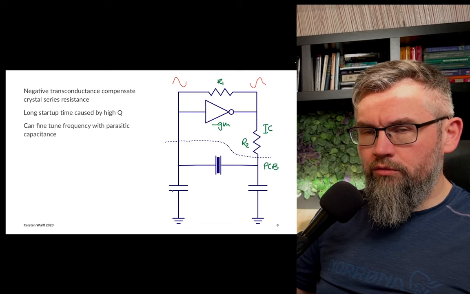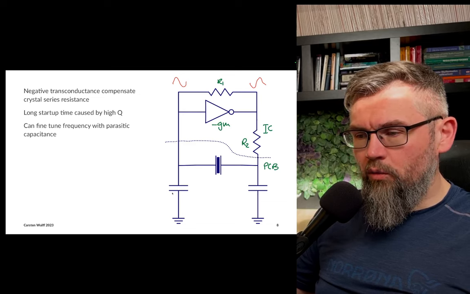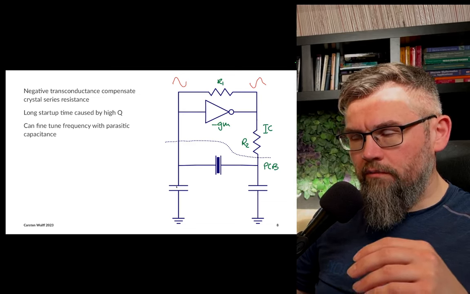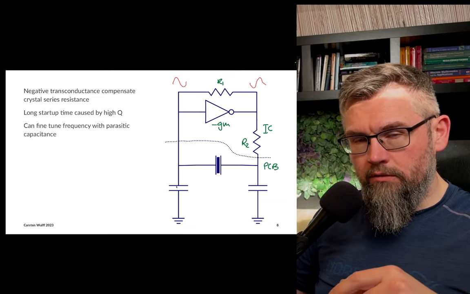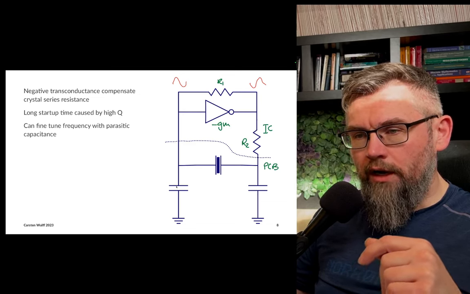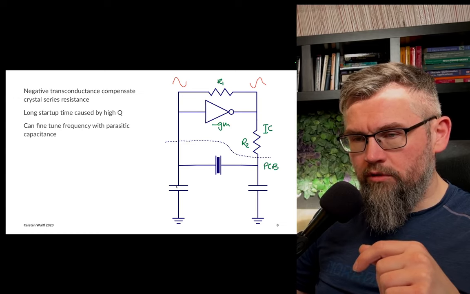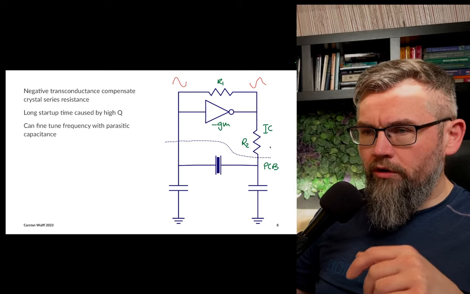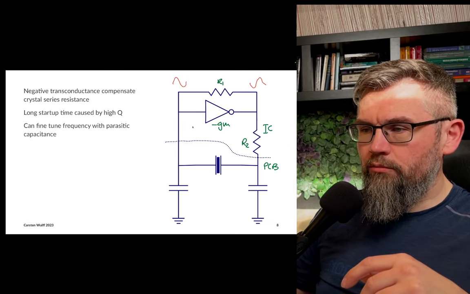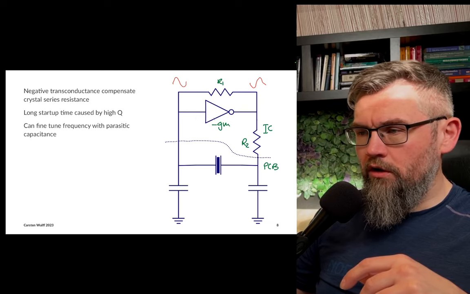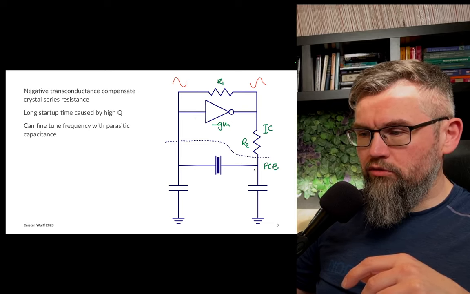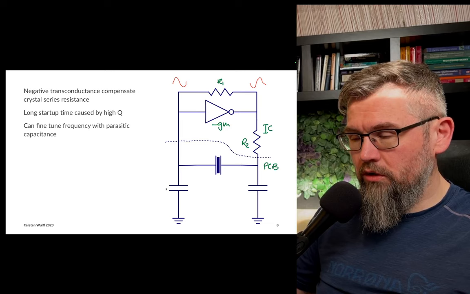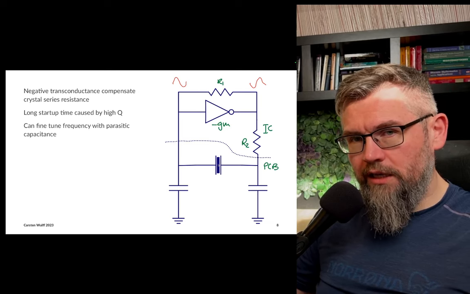As I said, you can fine-tune the crystal frequency with parasitic capacitances. There is a good description in the links at the end of the slides to an introduction to crystal oscillators, written by Behzad Razavi. So on our integrated circuit, we have to make the inverter, the resistors, everything that we need in order to drive the crystal, while the crystal itself and the capacitors can actually be internal also, but the crystal itself needs to be on the PCB.